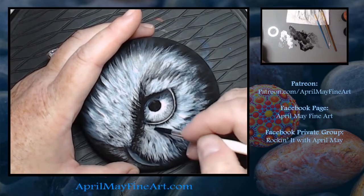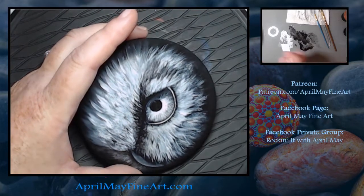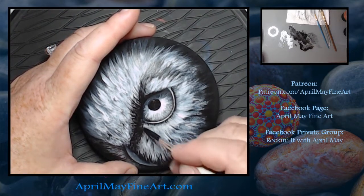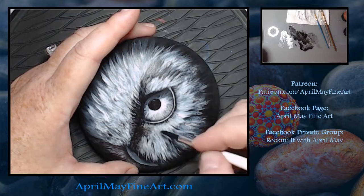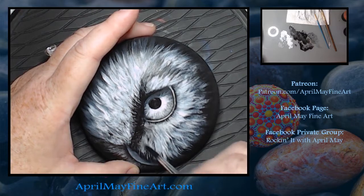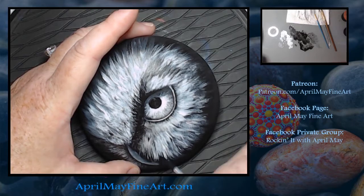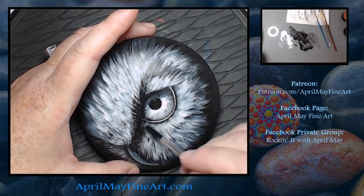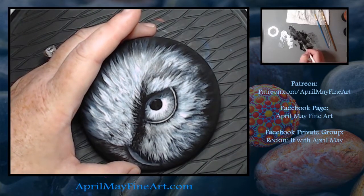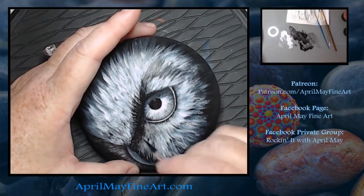and then again feather the edge out, and I'm feathering. It's darker up here, but then I'm taking that edge and see how I'm pulling. See how it's getting darker right in here? I'm pulling that down. But I'm also following the growth of the feather, the way we painted in the feathers. I'm not going against it. I pulled too much paint right there.